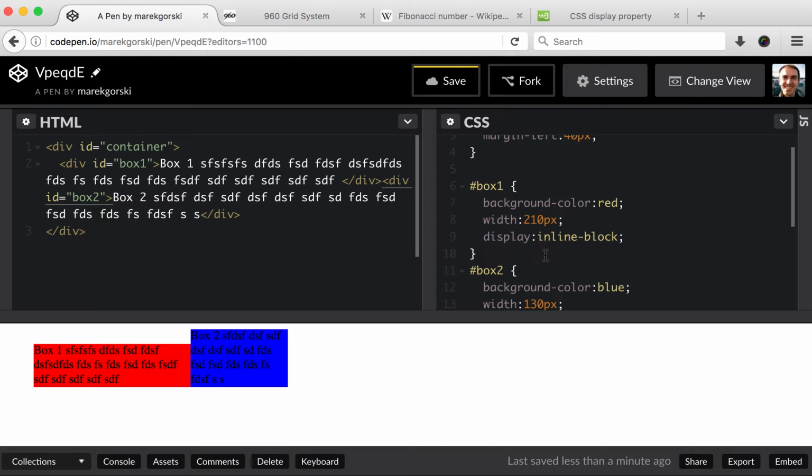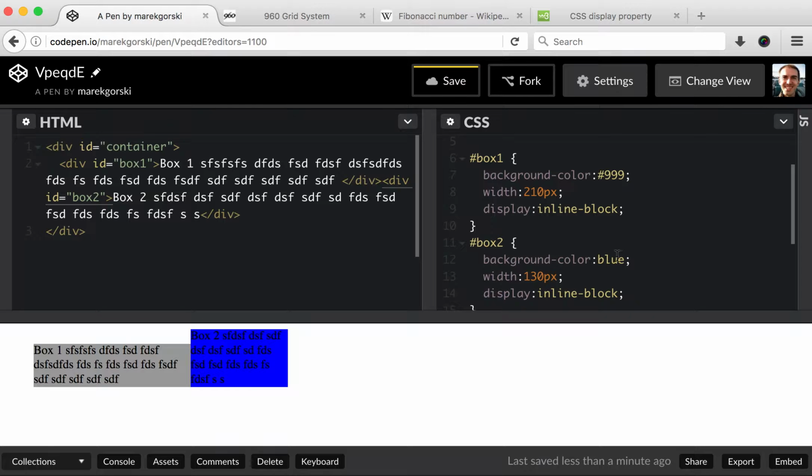Eventually you can change these colors to something nicer. You can just say 999. Let's just do that. And that one we might make, I don't know, 333. Oh, not 333, AAA. Let's just do AAA. There you go. And then you can see those boxes still being a little bit different from one another. Let's not do that. There you go.